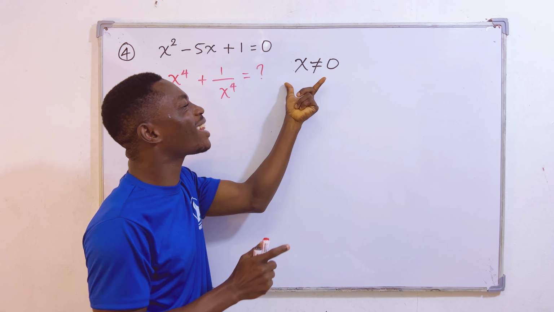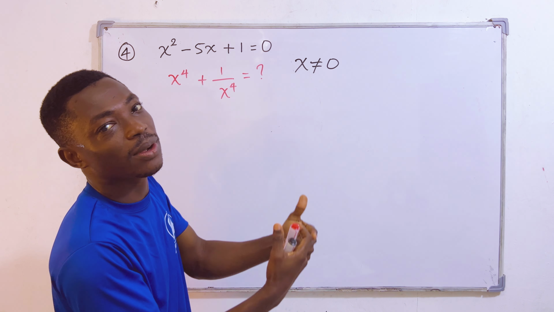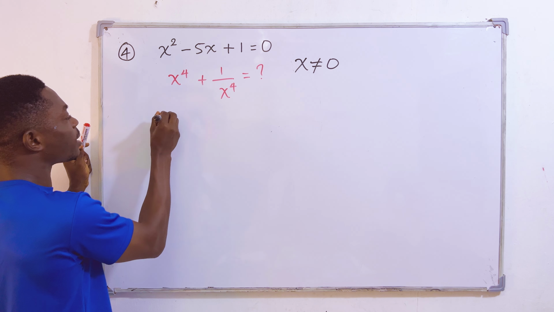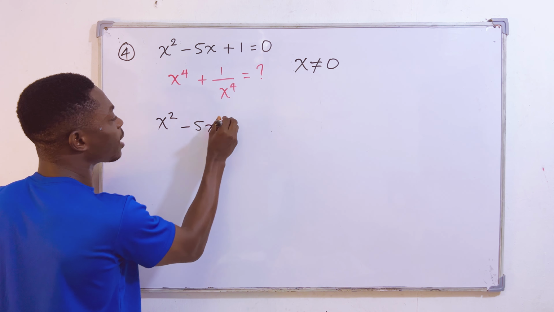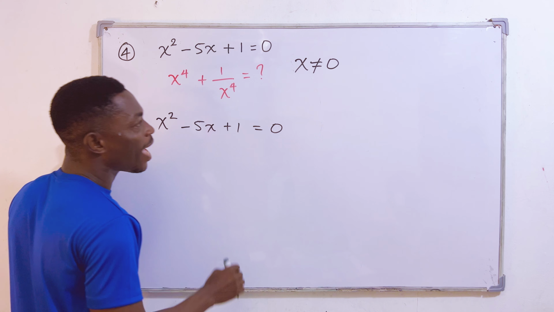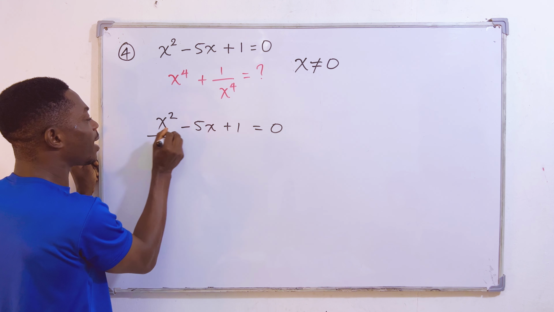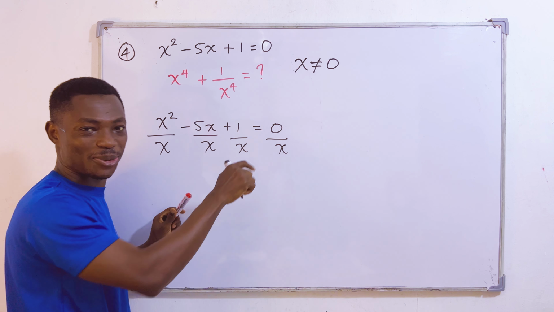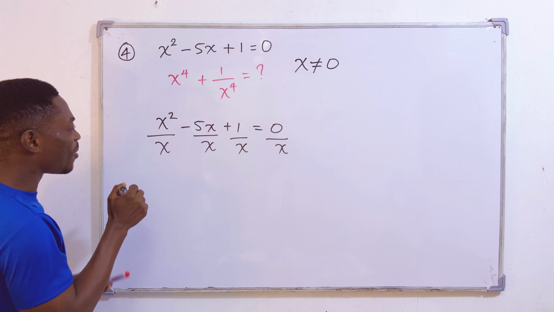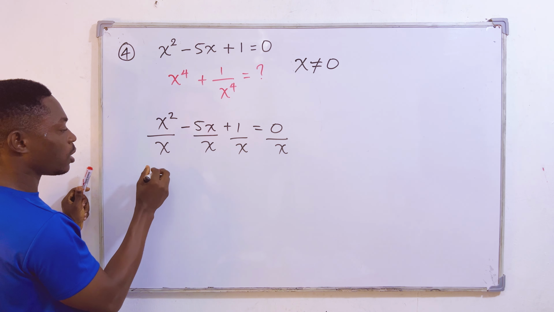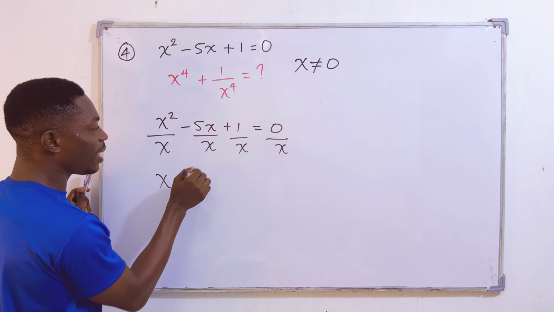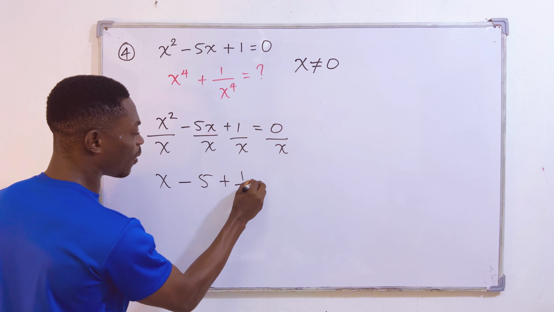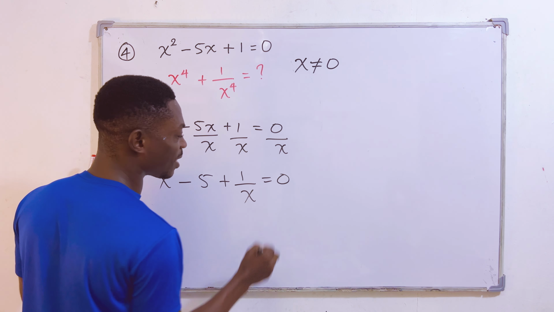And now that we have stated this one, I can just go ahead and manipulate the question in the way that I want. I'm going to copy everything down below, which is x squared minus 5x plus 1 equal to 0. And with the help of this, I can divide everybody by x, even including this right here. Now, if we do this, you notice that this x will reduce the power to 1. So we are getting x, then minus this, and this will go. So we have negative 5, and then plus 1 over x, and this is 0.